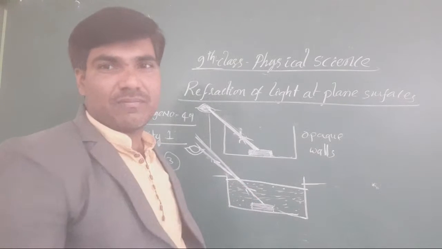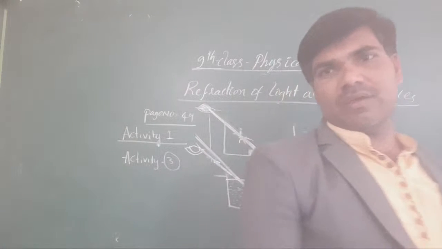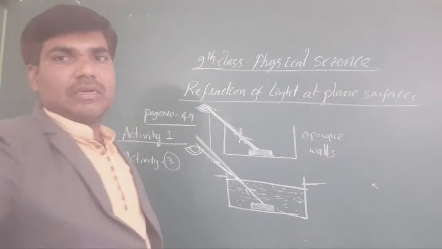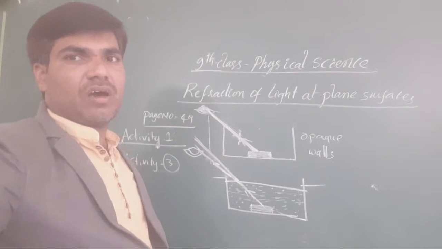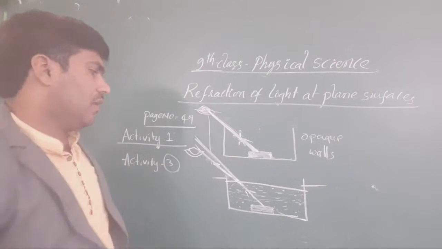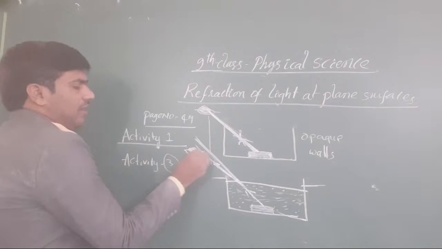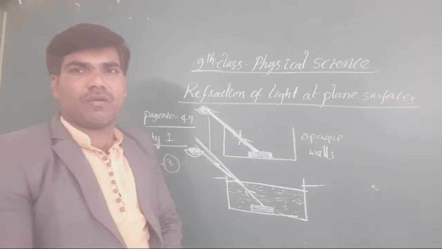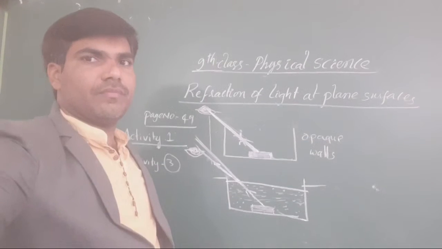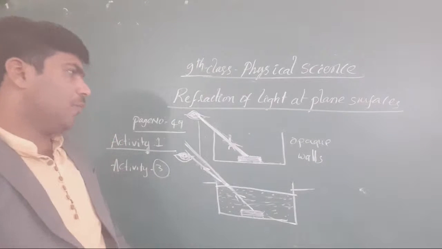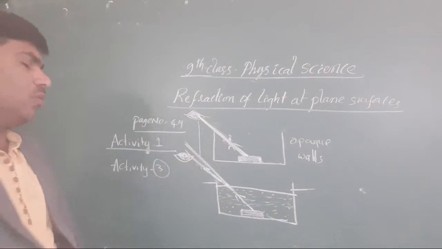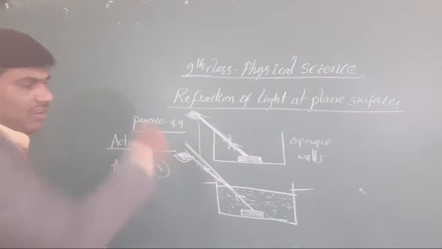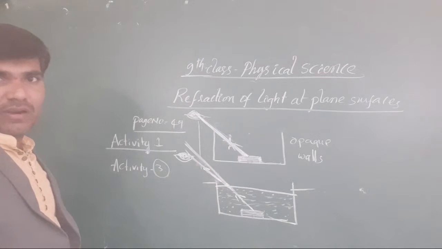Why does it occur? It occurs because of refraction of light. And this is how we explained it. Got my point or not here? When you take it without water, at that time the light does not have any disturbance, it travels along a straight line path. Okay, clear or not all of you?